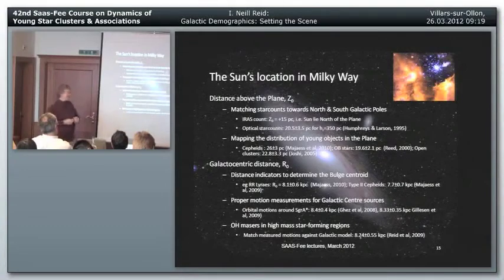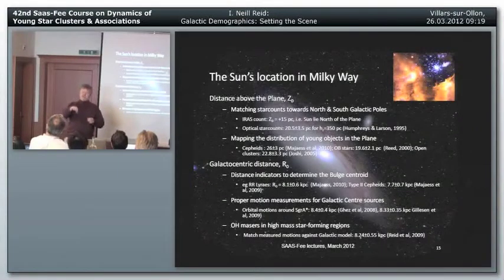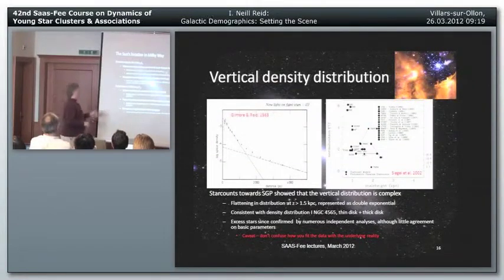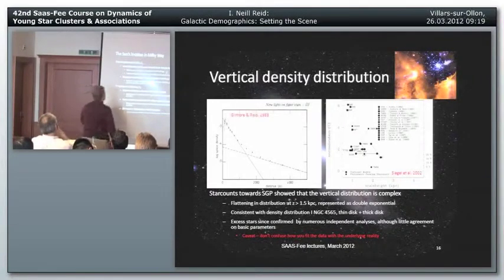The other way that you can measure the distance is to look at OH masers in star-forming regions. They aren't actually located within the galactic center. OH masers are associated with very young objects within the galactic plane, usually associated with star-forming regions. If you have a rotation curve for the galaxy, you can tie their measured velocity to that rotation curve, and again measure the distance to the galactic center. That comes out at about 8.2 kiloparsecs. So we know the distance to the galactic center to about 5%. We know our position relative to the midplane of the disk to somewhat higher precision.